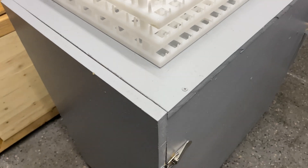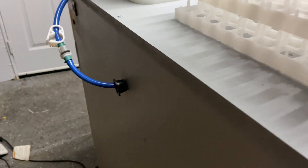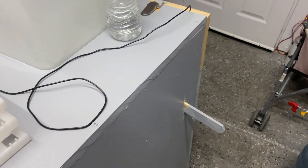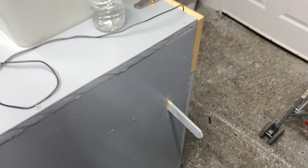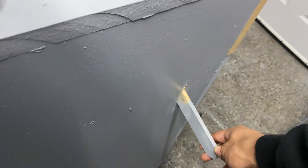I do have more parts that have already arrived and I'm going to be building an automatic egg turner for this. We're going to install a control panel so we can control the whole incubator from one area, and at that point we'll be able to plug this hole for the manual turner.